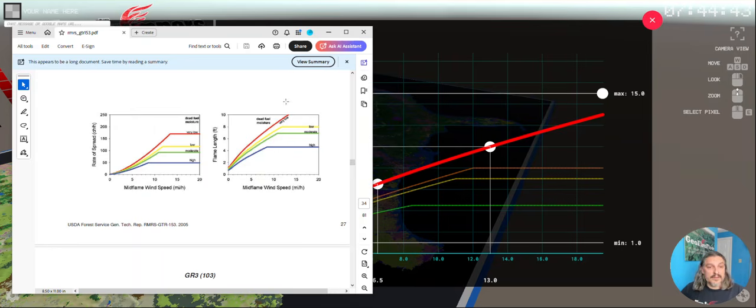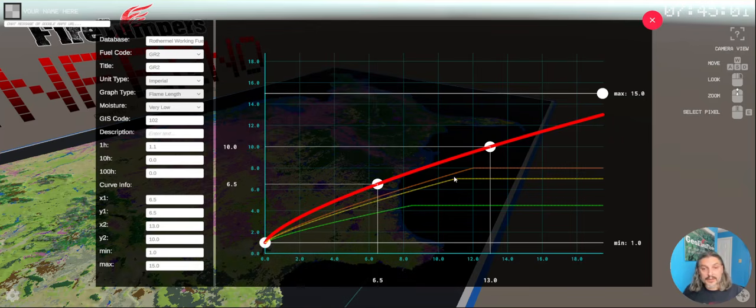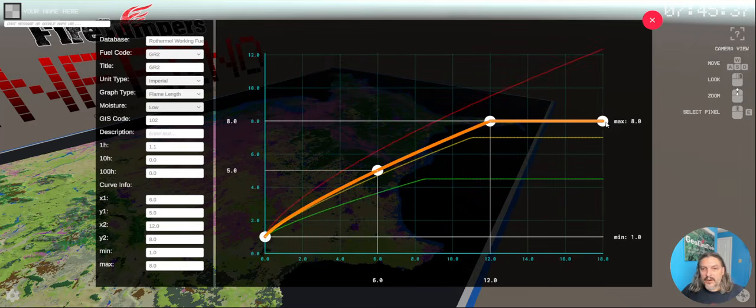And this also shows very low moisture, low, moderate, and high moisture. So this allows the user to create 4 different versions from high to very low moisture, and you're able to change that as well by changing here. So by changing here, now we're looking at the orange line. You can see these ones are kind of faded, smaller. You know you're not editing those ones.